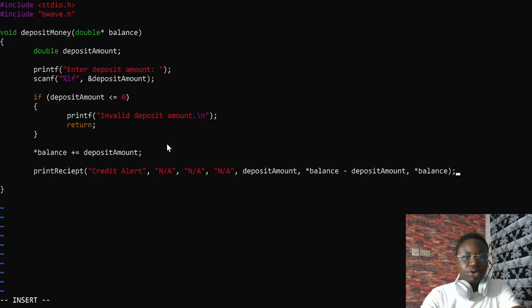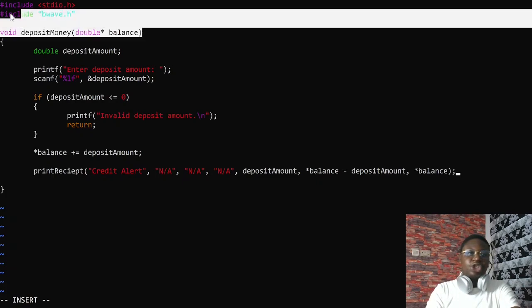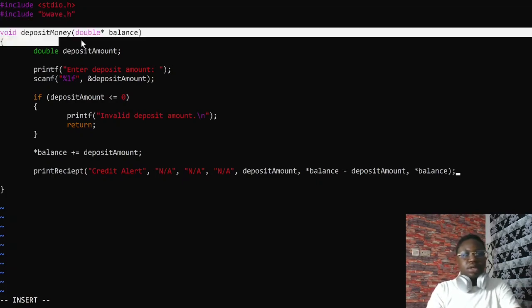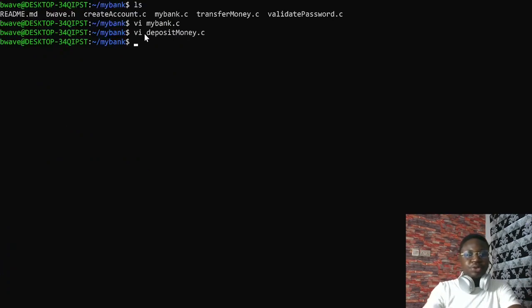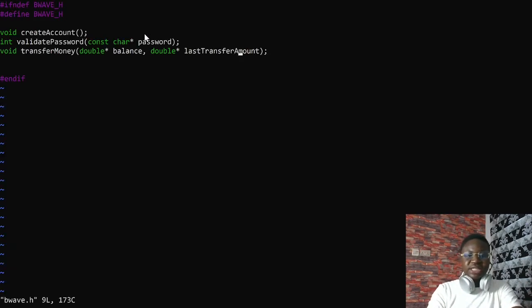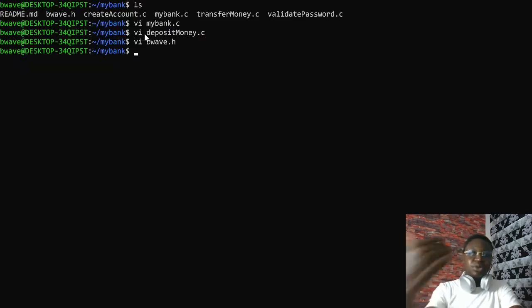Very simple. But what we can do now is go call this function prototype. So I want to call this function prototype in the bwave.h. So I just copied it and, boom, paste it down there. Deposit money is our next one.